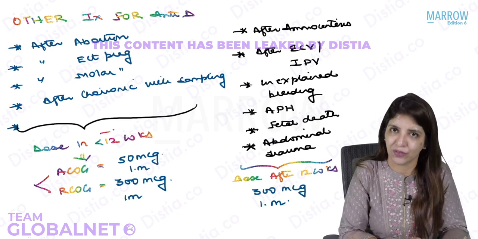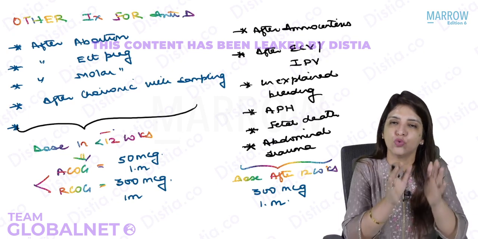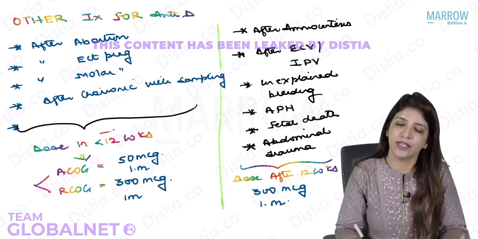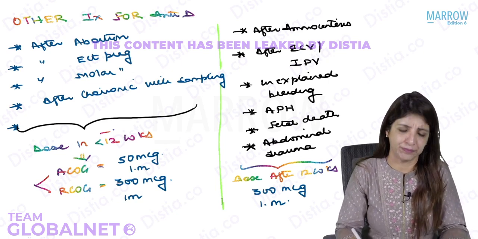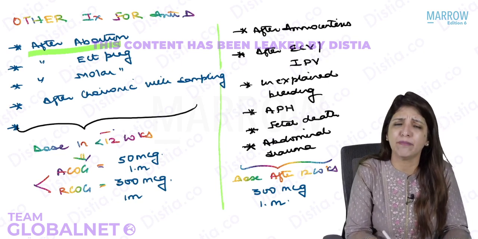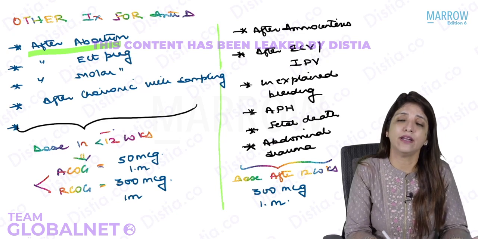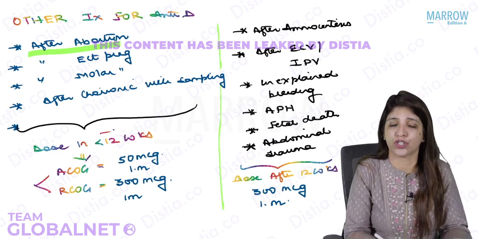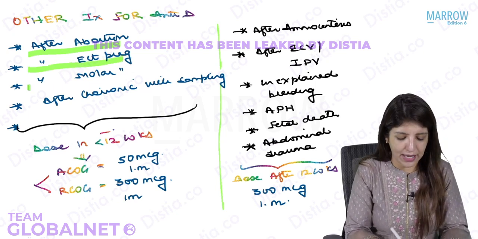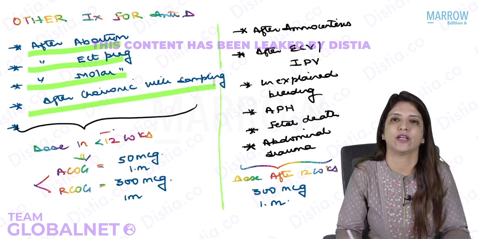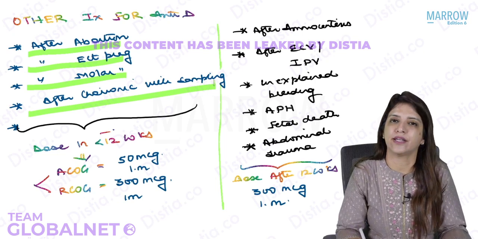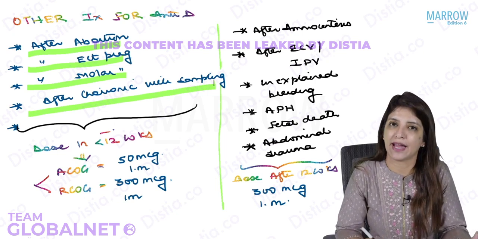So in all these conditions, because there are chances of feto-maternal hemorrhage, you have to give anti-D, right? So let me tell you, in 2 columns, you are going to write the indications for giving anti-D. Indications for giving anti-D in first trimester: after abortion. So if you've done an abortion by any method in an Rh negative female, or if it is a spontaneous abortion, then too you are going to give her anti-D. Then after ectopic pregnancy, after molar pregnancy, and after chorionic villi sampling. Right? So after all these procedures in an Rh negative female, you have to give anti-D.